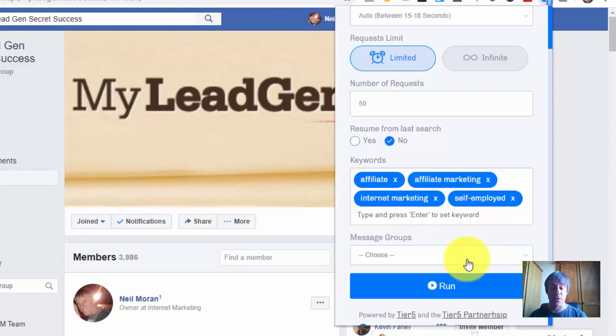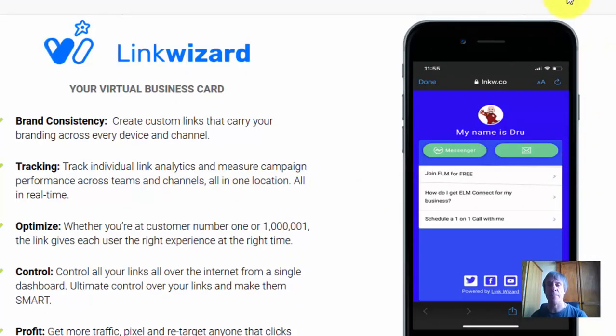You won't be able to run this every day because your phone will keep pinging with people messaging you back. I've made some fantastic connections using this tool — it's very powerful. They're still developing it and adding more features so you can hone down on your audience even more. For example, targeting groups that have got buyers in them — people who've all bought the same product. Not only do you have something in common, they're also proven buyers and you want those on your friends list.